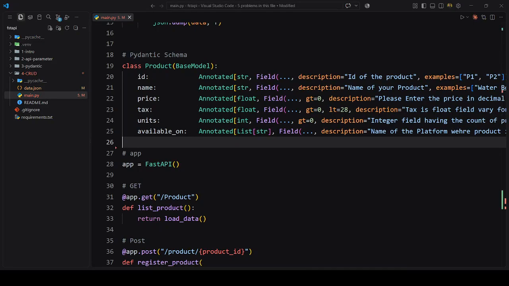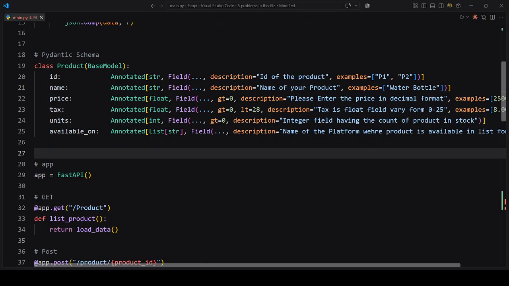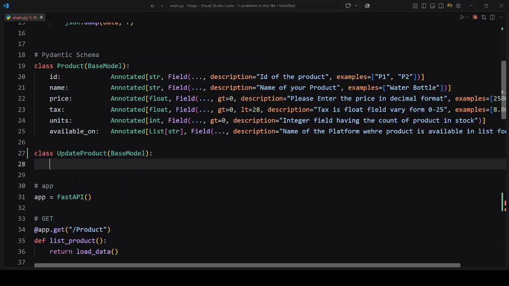Okay, great. To edit these four fields, you need to make a new model or a new pydantic schema. So you create update product, inheriting from the base model.